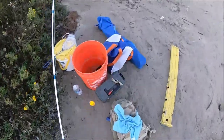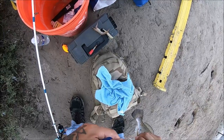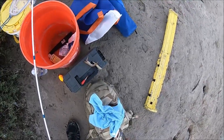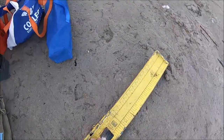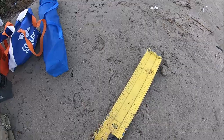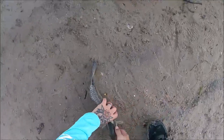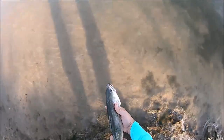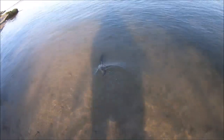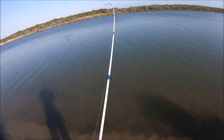Let's go ahead and measure. Let's see, where are you at? Man, she's right at 17. No, sir. Woo! We're gonna let you go, baby. You're right on the dot. There she goes. Probably a baby. Yeah, it's a dinker.